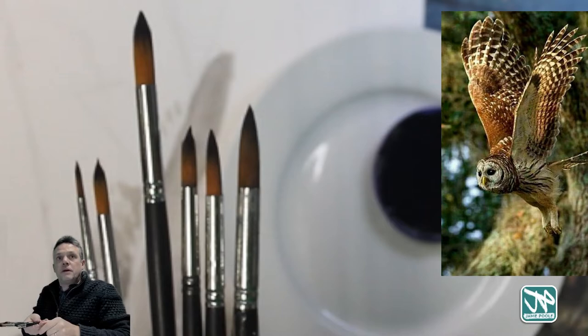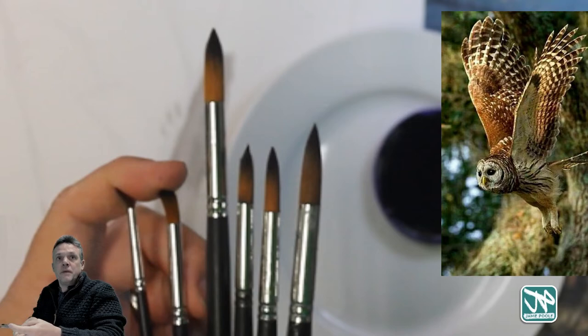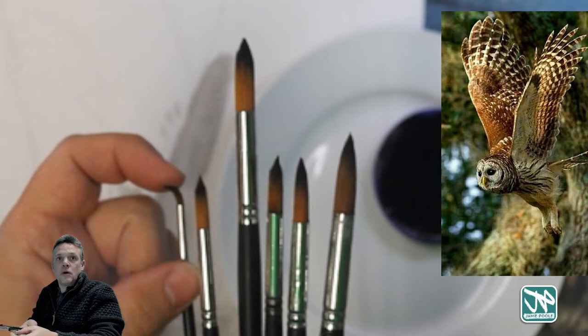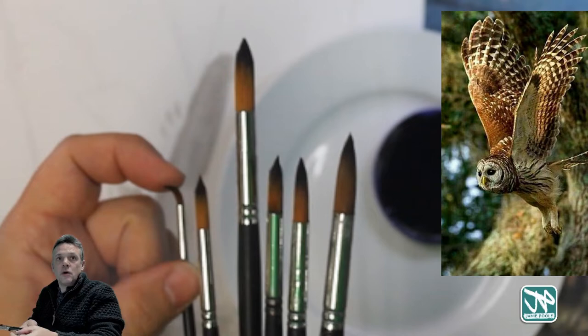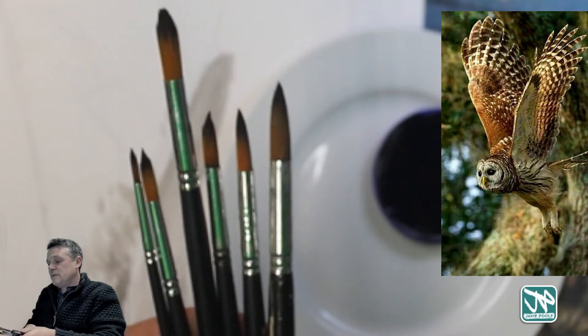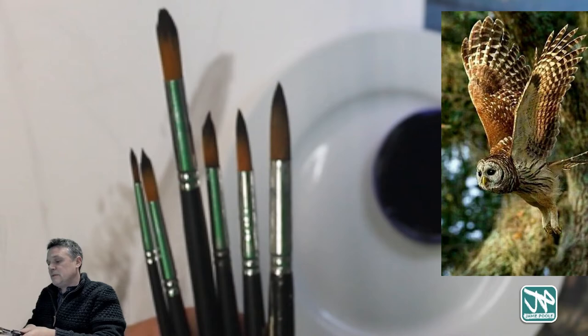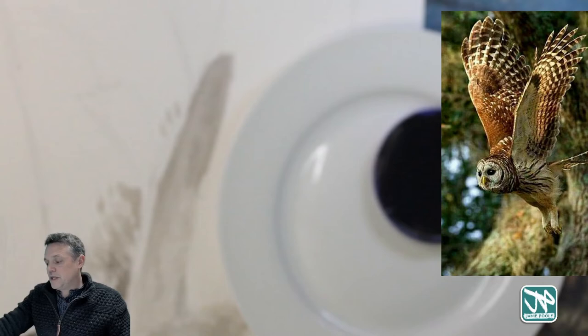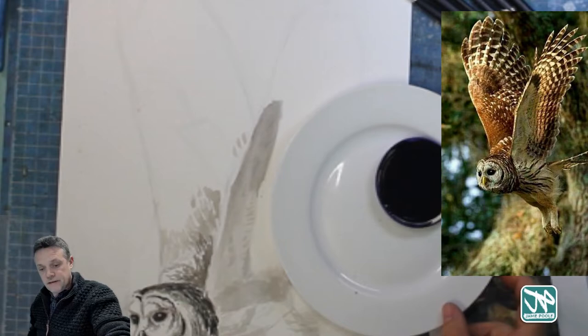The kind of brushes you want for this are round brushes with a nice point. These have natural hair, so they're quite soft but also springy — you'll see them popping back when I put my finger across them. Sometimes you can get cheap brushes but they lose their shape and don't spring back into position, so they're not as nice to use. These brushes weren't particularly expensive — I bought them on Amazon as a set.